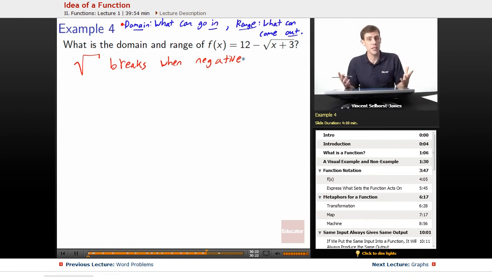right? You give me any positive number, comes out positive. You give me a negative number, comes out positive. You give me 0, comes out 0. So there's no number you can give me that will spit out a negative number when squared. So square root breaks when we are trying to put a negative inside of it.